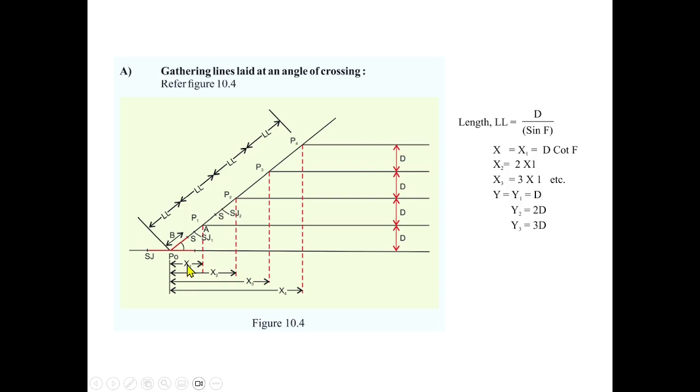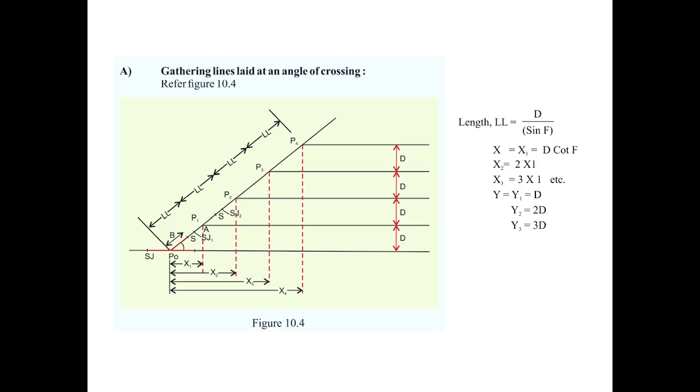So x1 equals d cot of that angle, x2 for the next point is double x1, that is 2x1, x3 is triple x1. Like that we are able to fix the points of intersection of the various points for forming the parallel lines. If we want to find the distance between the points of intersection along the ladder track, that is my hypotenuse, so we use this relation, the sine formula. Sine theta equals opposite side divided by hypotenuse. The opposite side we know is d, and the hypotenuse is what you want to find out.